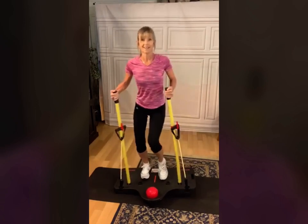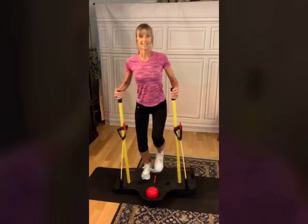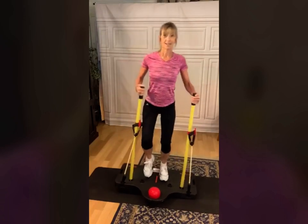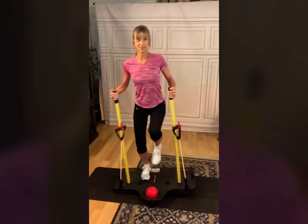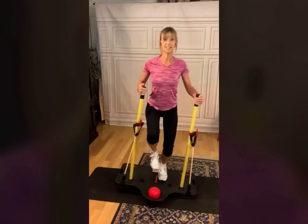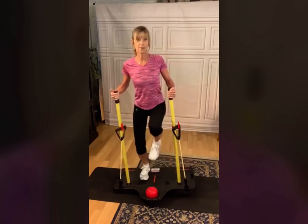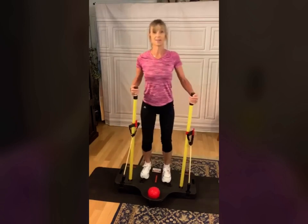All right, start to lift again, real light. Lift, kind of like a little walking step, almost like you're walking on a slippery surface and you have to be real careful so that you don't slip. So you're very nice and softly positioning that foot, trying to stay around one and one, which is on the outside of that red center stripe. Four more. And get ready to move wider, okay?